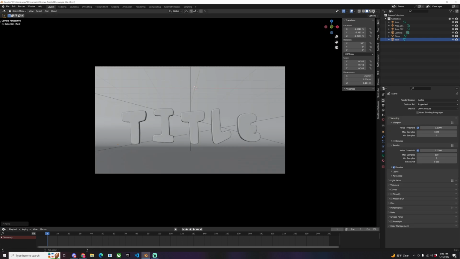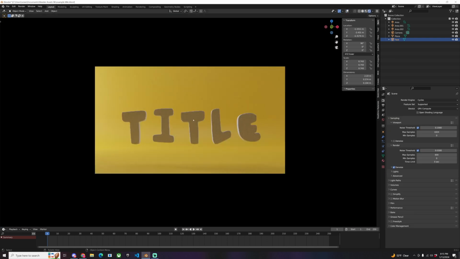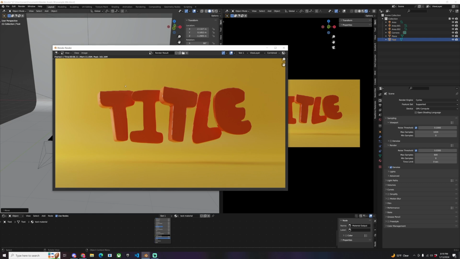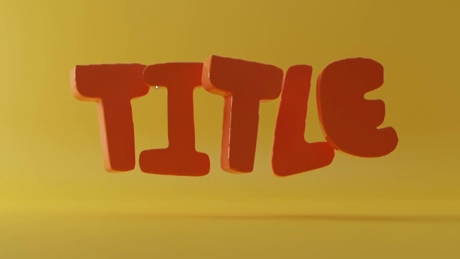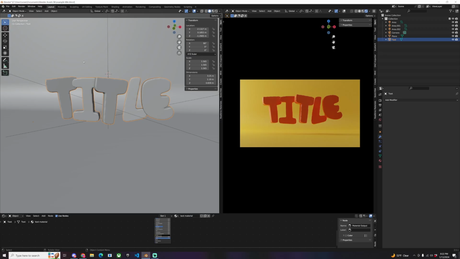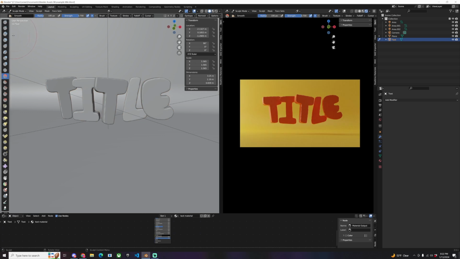I'm going to add a quick material to this and show you what it looks like in the render. Now, if you notice, you can see that the edges still look a little rough. Some people might want this for certain looks, but if you don't want this, we're going to go over into the sculpt tab. If you can't see this little menu on the left, go ahead and hit the button T, that'll toggle it on. Select the one that says smooth.